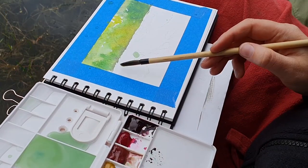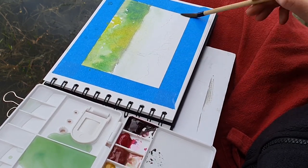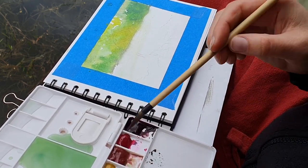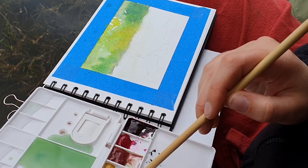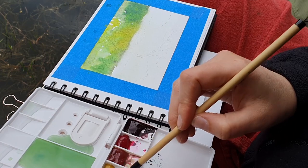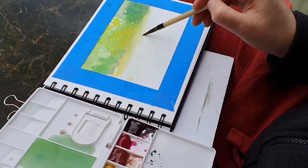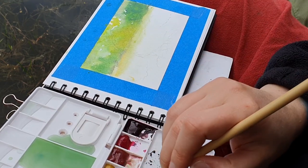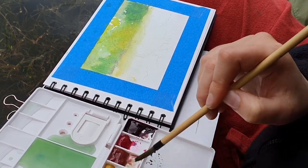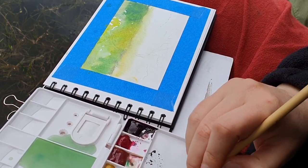For the pond reflection, I was able to lay down some clear water and then work back into it with pigment, letting it bleed and flow. And it was actually pretty easy to control that. I was very skeptical because that's one of the biggest struggles I have with those other sketchbooks. And it behaved as I predicted, which is what we want. It stayed wet for a good amount of time, which allowed me to add more pigment and deeper values when I needed to.